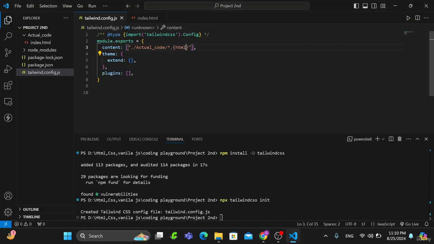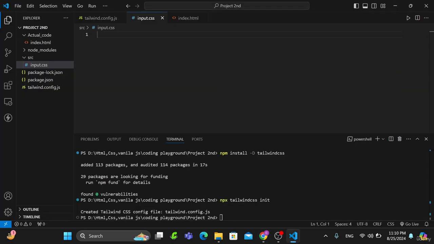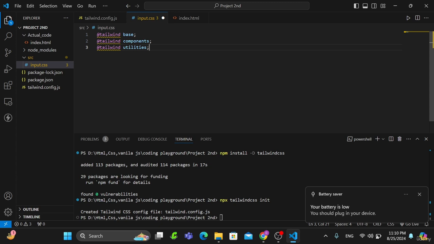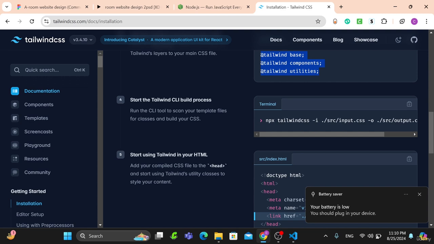Okay, so first of all let me create a src folder, and inside the src folder I'm going to create input.css, and let me go back to tailwindcss.com and copy these things and paste them into my input.css. Let me save it, and now let's move to our last step.